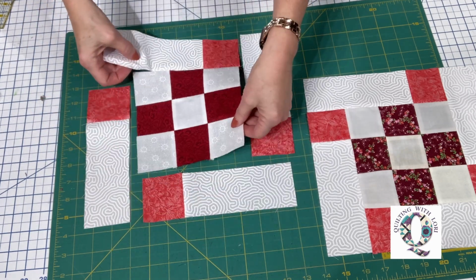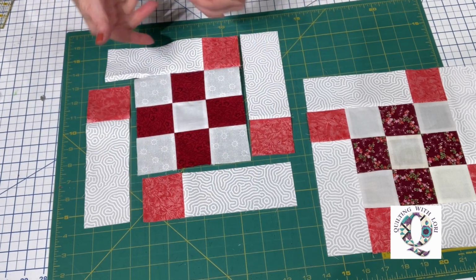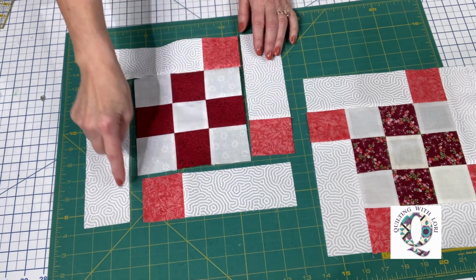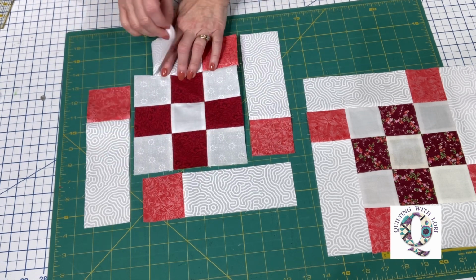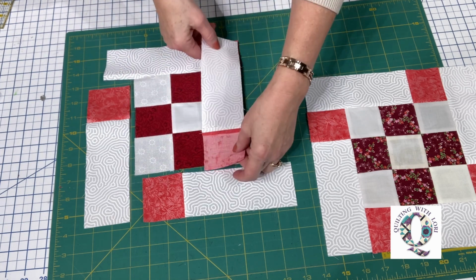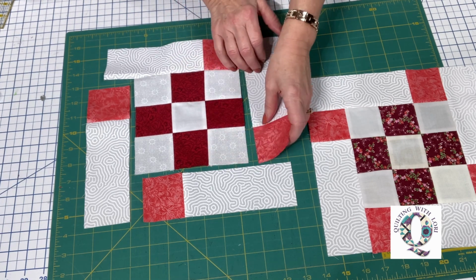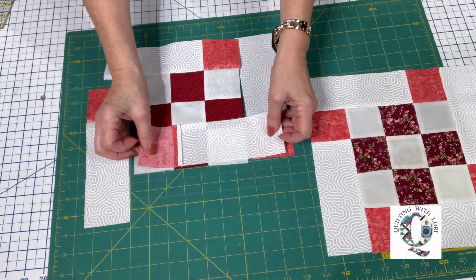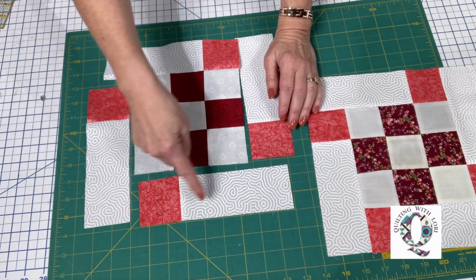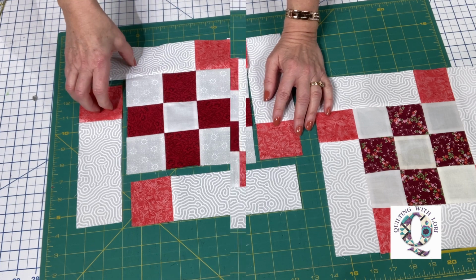And we're going to stitch this block clockwise. You could go counterclockwise. It just depends on how you start. But in my case, I'm gonna be stitching it clockwise. And of course, that has been left open. Now this fits beautifully. I'm gonna go ahead and place it on there, line everything up, and stitch all the way down. Press it open, then lay this one across here, stitch the seam, and then do the same with this. So I'm gonna go ahead and put these three on, and then I'm gonna show you how to attach this last section right here.